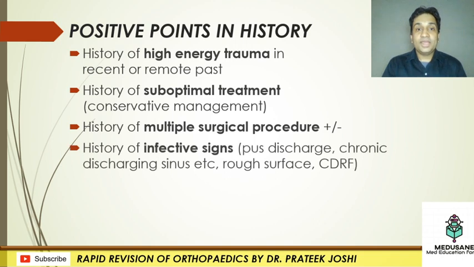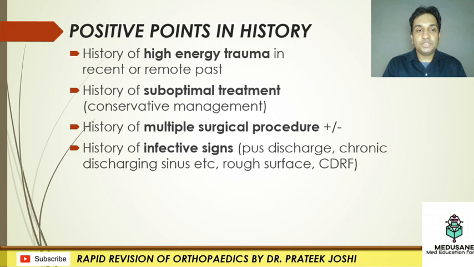Moving on, there could be a history of infective signs if we are dealing with a case of infected non-union. So a patient may talk to you in terms of a small sinus or a small hole on the skin which is discharging some pus, or we could have the patient himself telling you that the limb seems warm to him or the limb is swollen, so on and so forth.